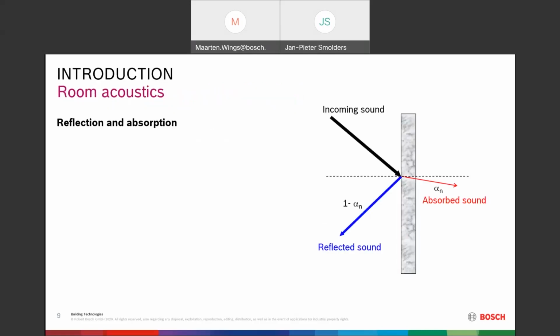How does this work? Reflection and absorption. Here on the right side, you see a picture where the incoming sound is hitting a wall, a marble wall, for instance, and then it's reflected. And the absorption coefficient is a measure of indicating how well a certain material can absorb or reflect the sound, actually. So with a high coefficient, this material is very absorbent, and with 0, it will reflect all energy that is put in onto that wall or to that material.